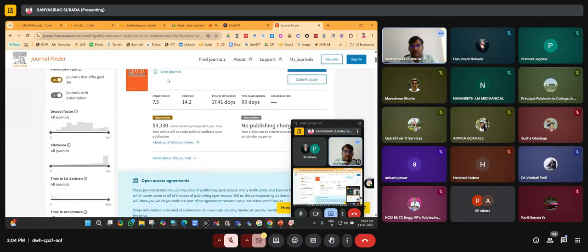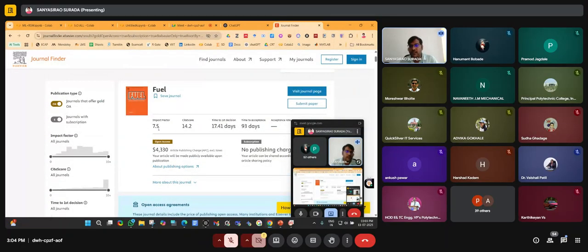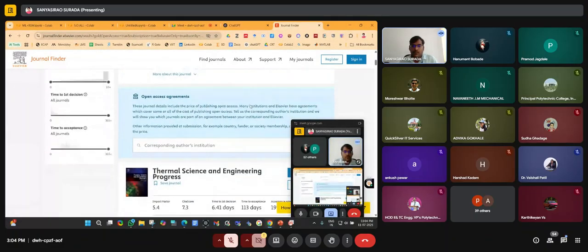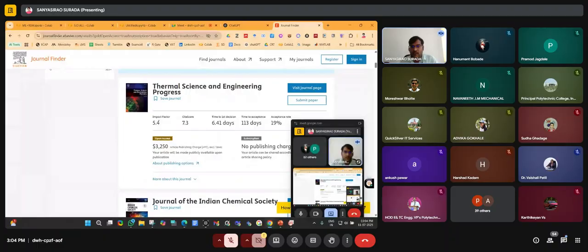Fuel: here 7.5 impact factor. This is CiteScore. This is the time to first decision. We have to wait a minimum of 18 days for the first response. And time to acceptance: minimum they will take 3 months. So this is one more journal, with this impact factor. They will take minimum 1 week for response, but for acceptance they will take around 100 days.